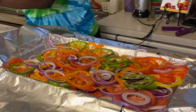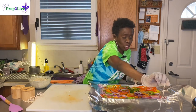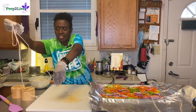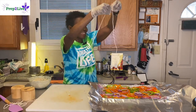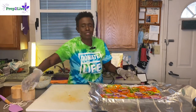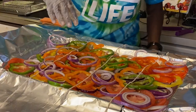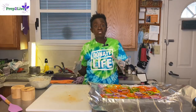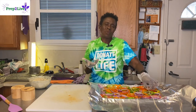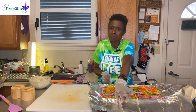There we go. Now we're going to lay down string, because like I said, her little tummy is going to be so full. We're going to have to tie her up. So I have three pieces of twine. Please don't go in your sewing cabinet and get no string, y'all. It's not the same, I promise you. Or if you don't want to stuff yours to the full, then you won't need twine. But get some twine. It's always nice to have twine in your kitchen drawer. You never know what you got to tie up.